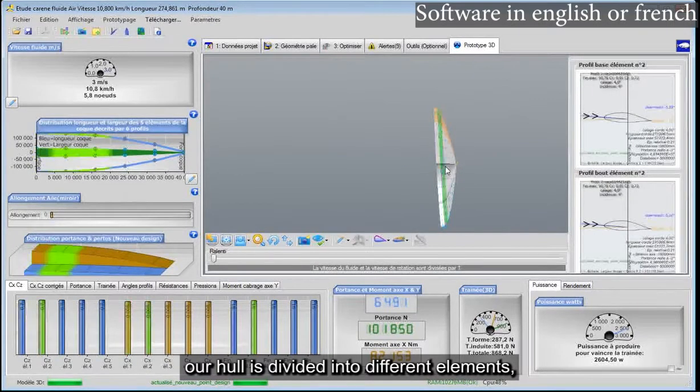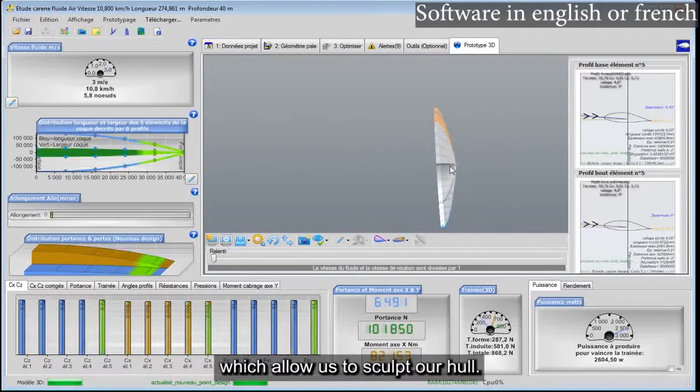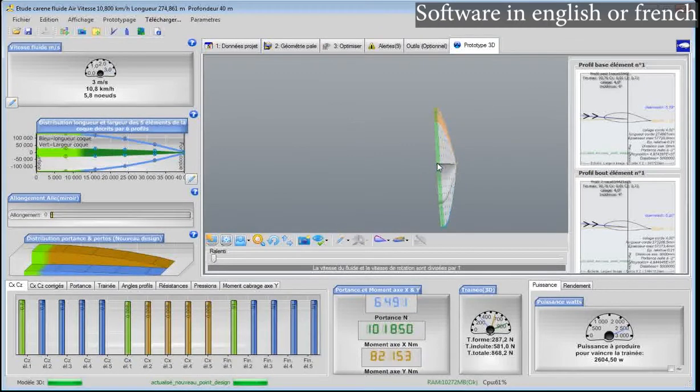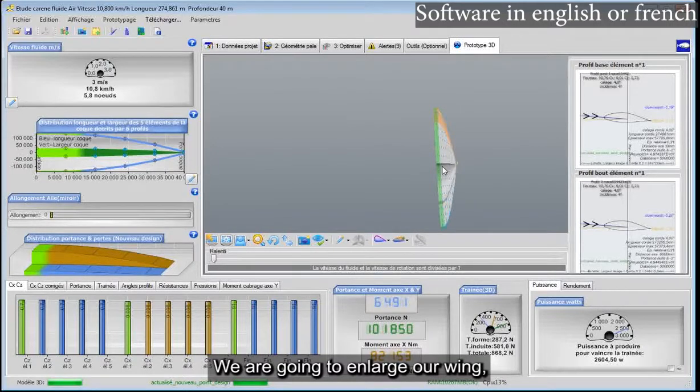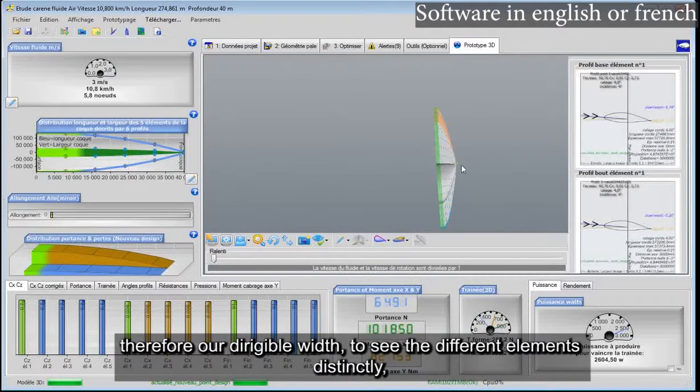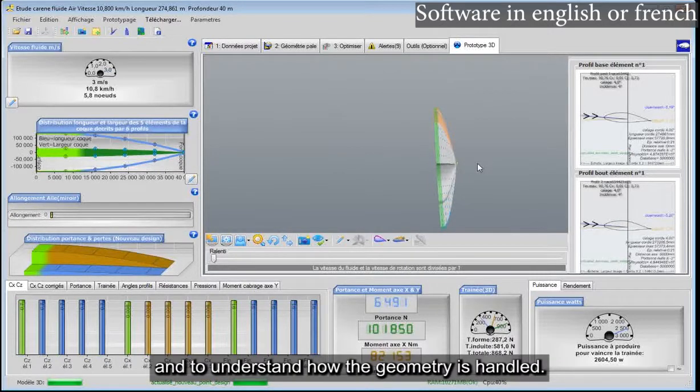Our hull is divided into different elements, which allow us to sculpt our hull. We are going to enlarge our wing, therefore our airship width, to see the different elements distinctly, and to understand how the geometry is handled.